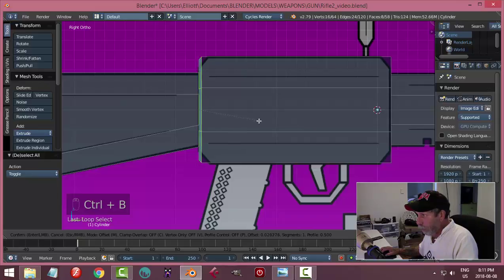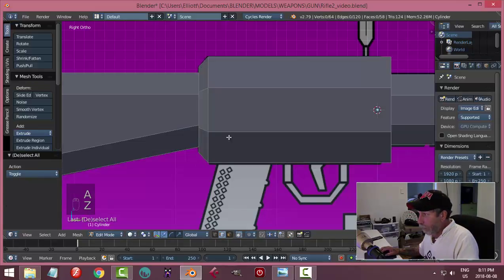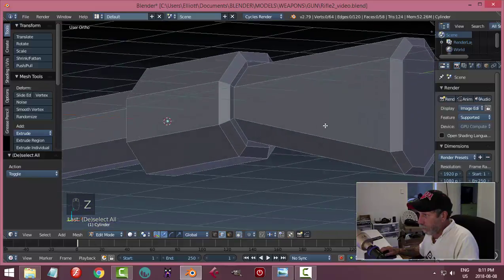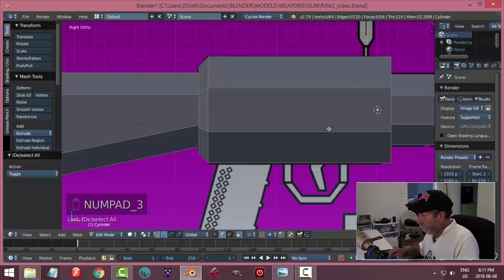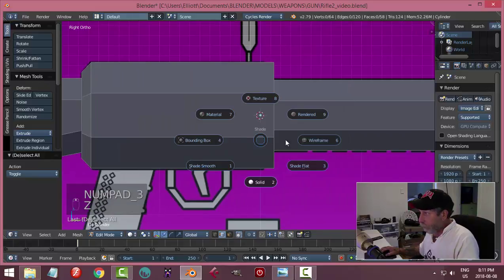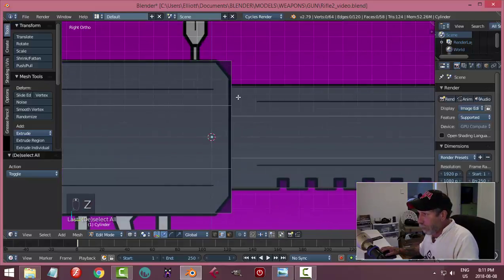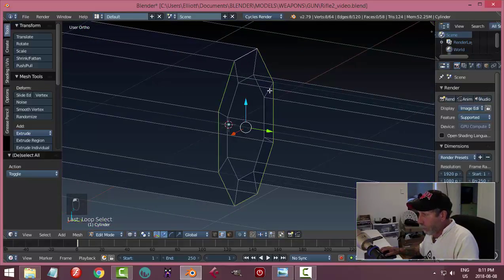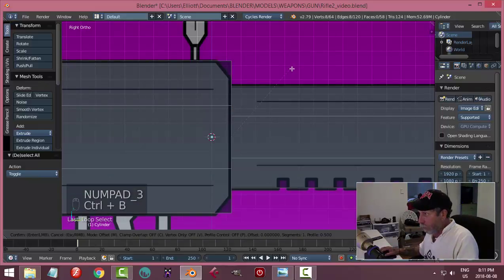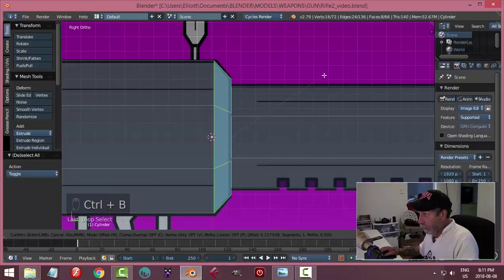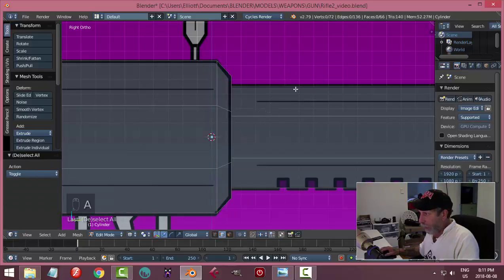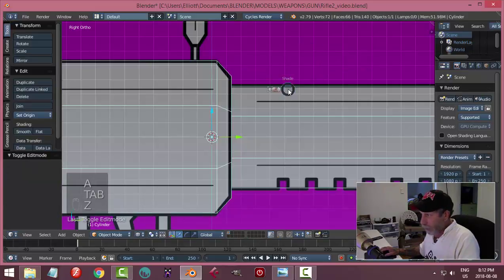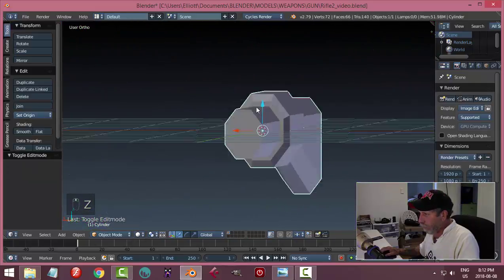Control B and pull to get that angle. All right, let's have a look at what we have so far. Very nice. Wireframe again. We need this one. All right. Shift, Alt, and click that edge only, just the outer edge. Control B, pull back, and get something like that. It's not going to follow the diagram exactly, and that's totally fine.